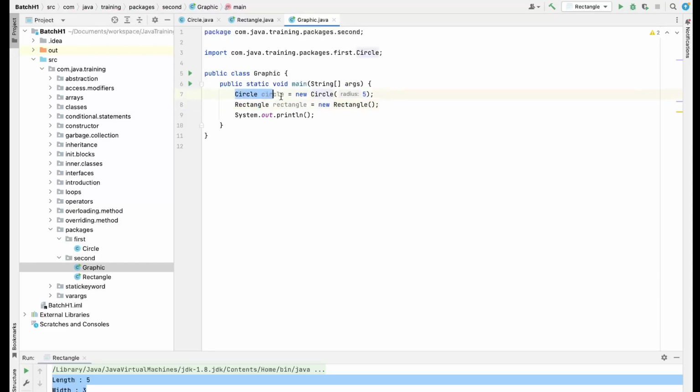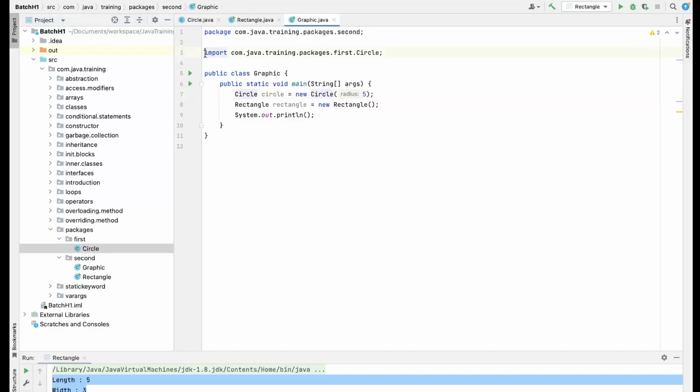See, when I created the object of this class Circle, what happened? This Circle was in a different package. So before using this class, we will have to import this class from the other package.